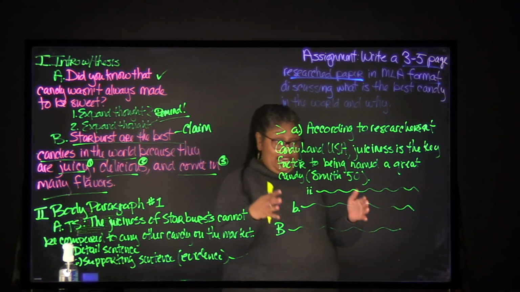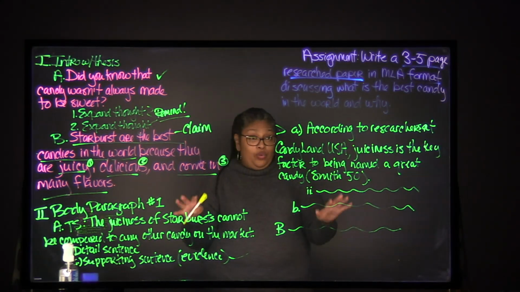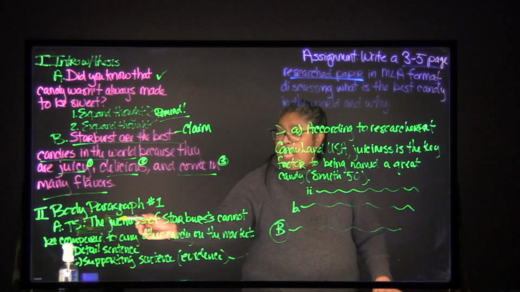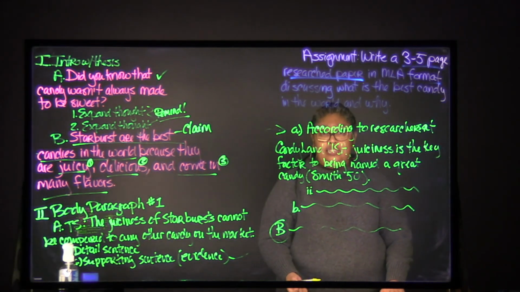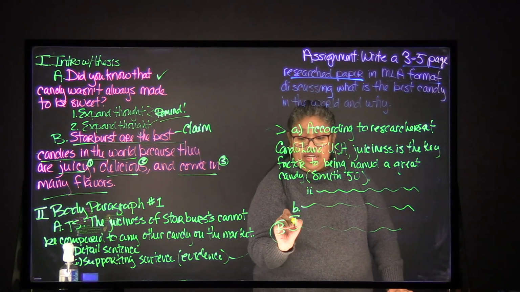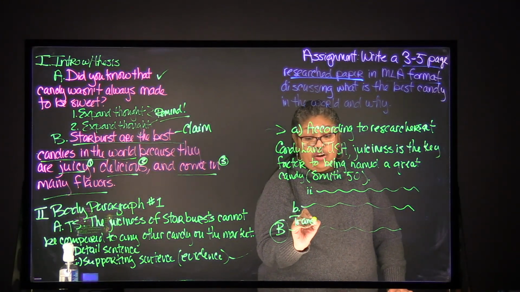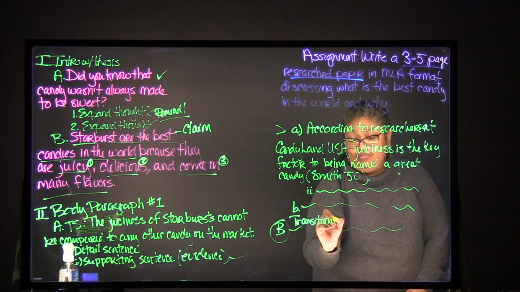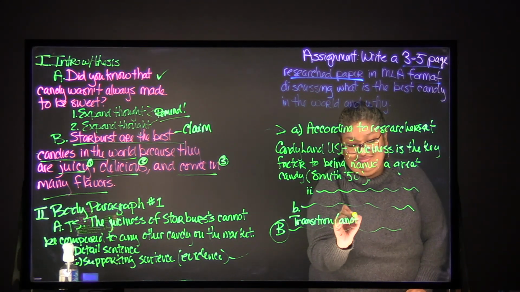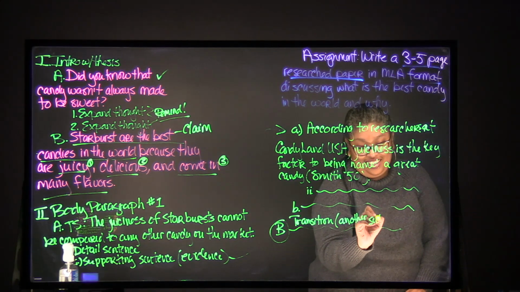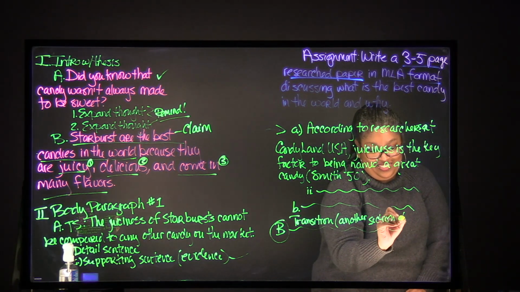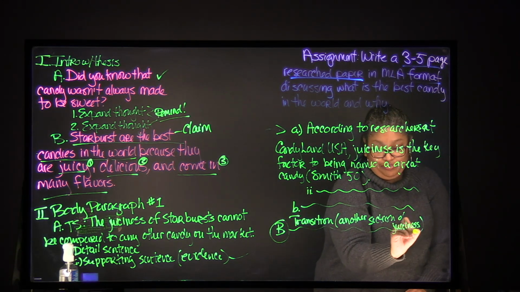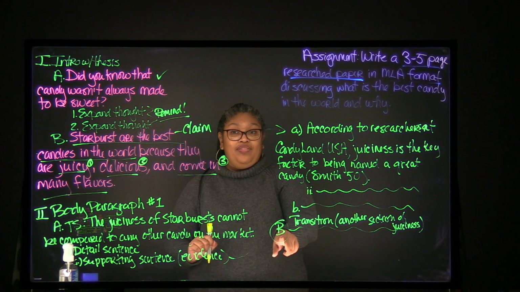And then we see by what we're looking at, and we're thinking, maybe we don't have a B here. Maybe this is all in A. Maybe we just need one topic sentence. We don't need a transition. This would be a transition sentence, by the way, because you already have a topic sentence. This would transition to another section of juiciness. That's funny. Another section of juiciness. But maybe we don't have this.